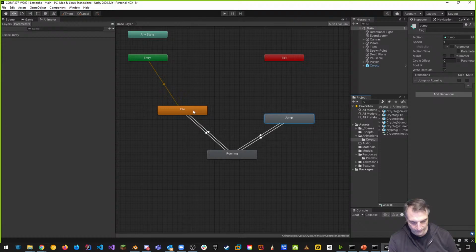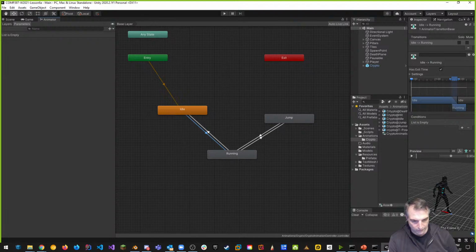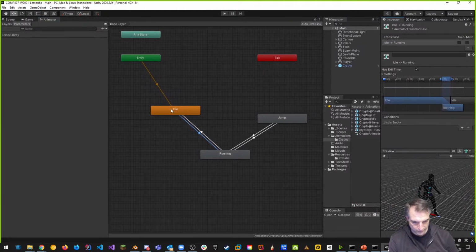All right, so now, a couple other things to note. These lines are actually doing blending. We're going from idle to running to jumping, right? And they're going to blend from one type of animation to the other. And notice on the right, for this line, from idle to running, there's something called exit time, has exit time. Has exit time means I'm going to wait for my idle animation loop to finish before I can go to running. I don't want that, so I'm going to click that off.